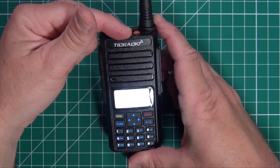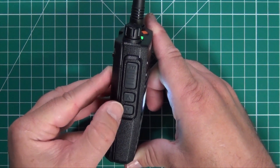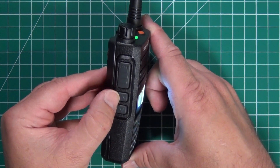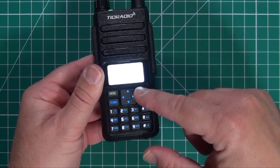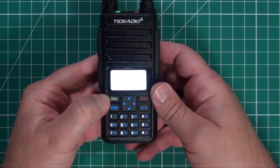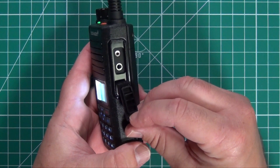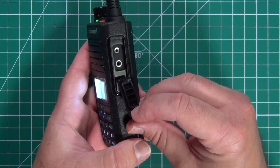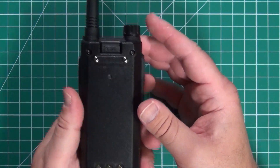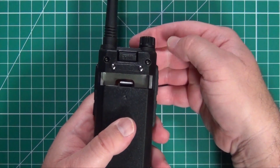You have your power knob and transmit/receive indicator light. If you press and hold the orange button it gives you a siren for emergencies. Pushing this one changes your power level. The upper button gets you into a regular commercial FM radio station. You have your push-to-talk button, the usual keypad, menu setup exactly like the Baofengs, your usual Kenwood-style plug for programming cables and microphones, and the belt clip actually connects to the radio and not to the battery.